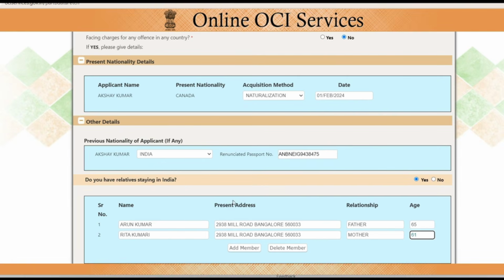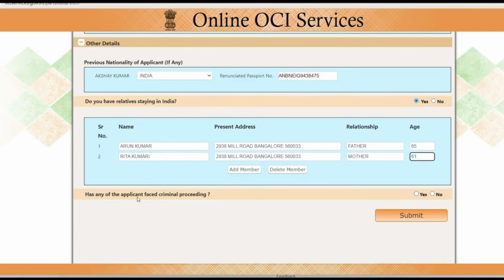And in case you have any question regarding which all relatives you can enter, call up the service provider, check with them and make an entry here. You can keep adding members as much as you want. In case parents are there, brothers, sisters, it's a straight case. Otherwise, just call up the service provider and check with them how you can enter this detail.